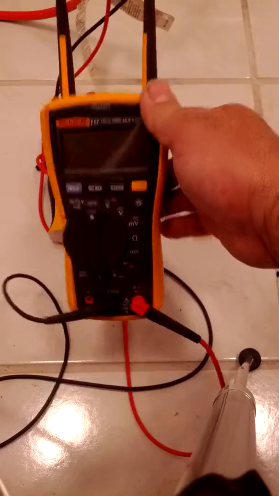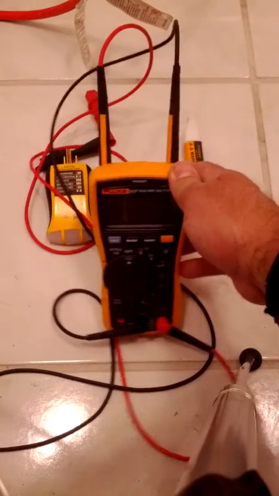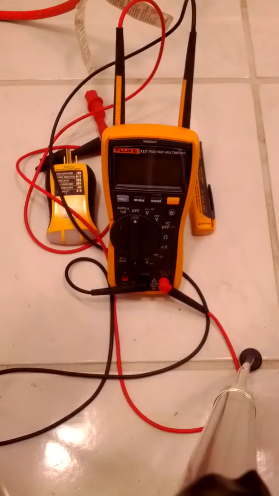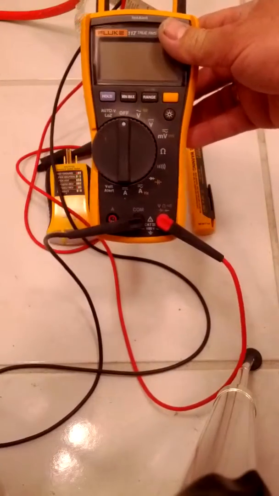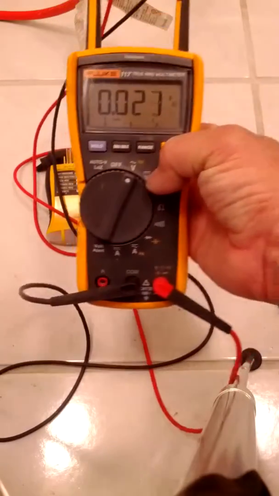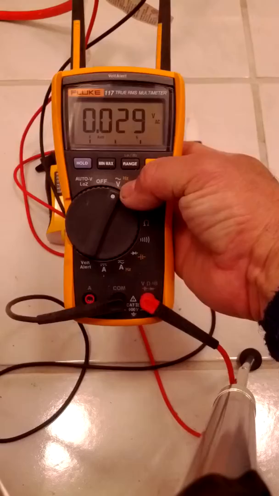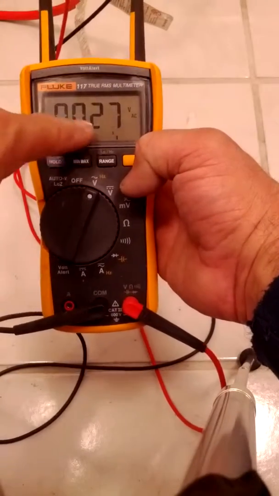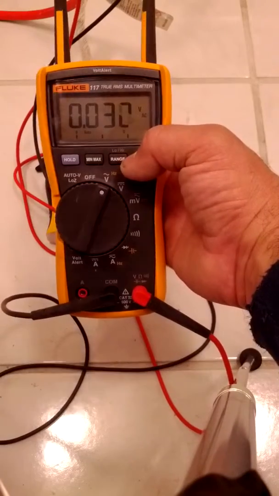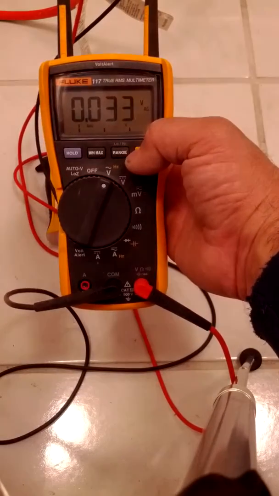This particular unit is a Fluke 117, it's a very good multimeter, but you certainly don't need one of these. You can purchase any number of them and any of them that have these functions. The big function that I like about this is it's auto-ranging, so that means like if I hit under voltage it's going to be under auto, so it's going to allow for an automatic range as far as the voltage is concerned.